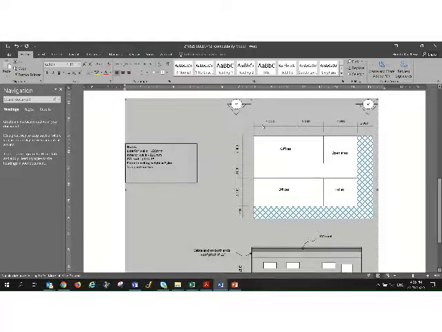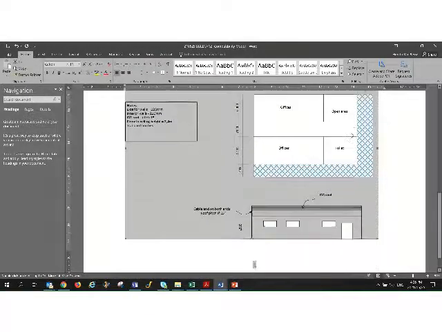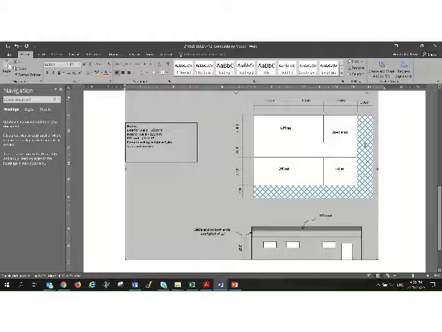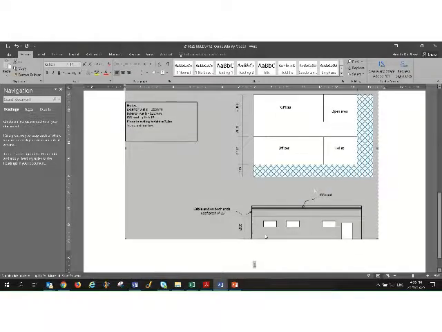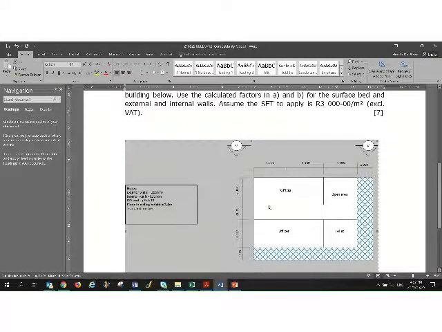Okay, and then we've got the external perimeter, and we can see the blue hatching is some paving also included in this drawing, and then we can see that the height from the natural ground level up to the roof plate is 2.8 meters. Okay, sorry, not from the natural ground level, from the top of your surface bed up to your roof plate is 2.8 meters. Okay, so that's the basic information that's given.